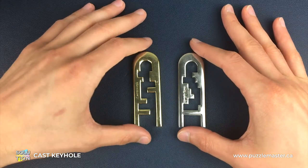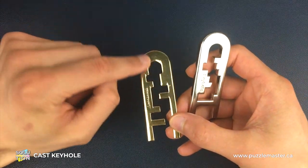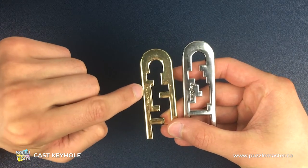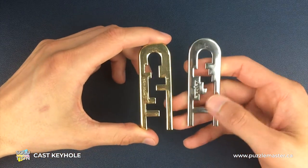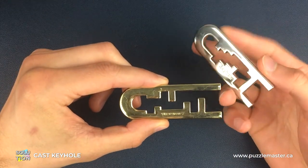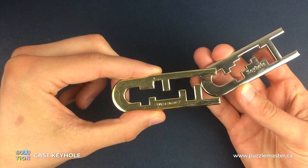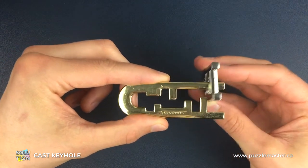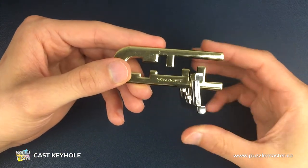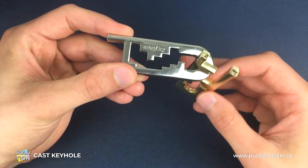And to put the keyhole puzzle back together we need to reverse all of those moves, and we're going to do it in exactly the same way — we're always going to be focused on one part, the silver piece or the gold piece, and whichever piece we're focused on we're always going to have either the keyhole engraving or the Hanayama engraving facing up towards us. So our first focus is going to be on the Hanayama side on the gold piece. We connect the keyhole piece — turning it down so the keyhole engraving is facing the gold piece — and then we go all the way around the gold piece. Then we flip over to focus on the silver piece and come all the way around with the gold piece.